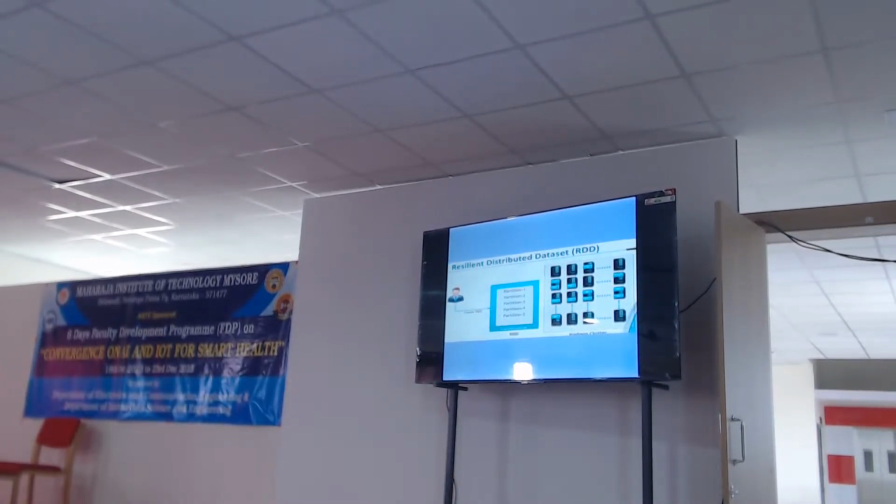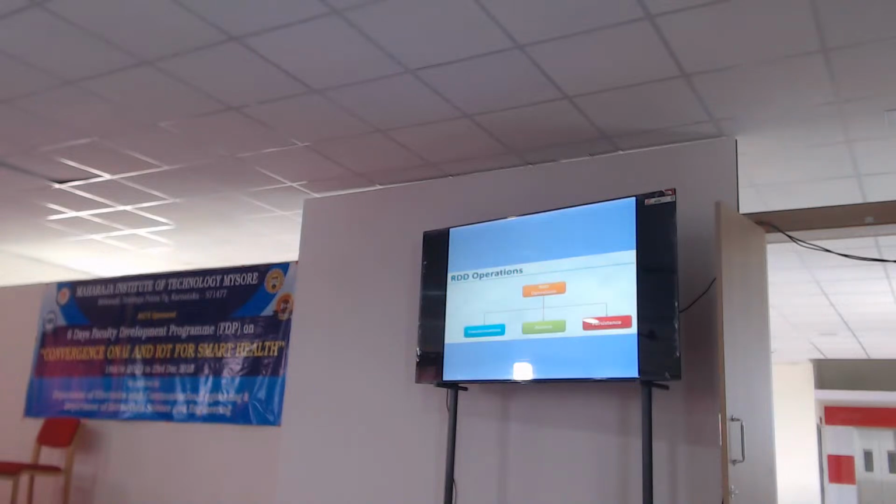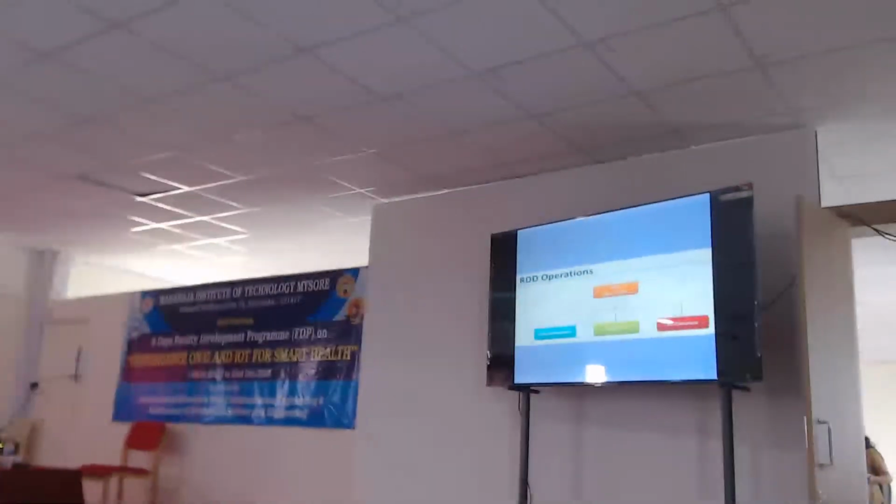See here. From the existing data set, we need to create the RDD. So what is RDD? RDD is a set of partitions. Once you make the partitions, you can pass them on to the worker nodes. Once the RDD is done, which operations can you perform? Transformations, actions, and persistence are the three types of operations we can perform on the worker nodes.